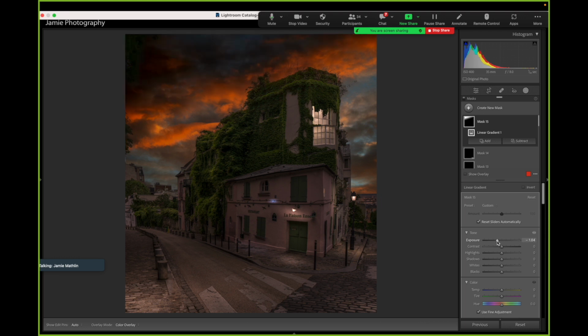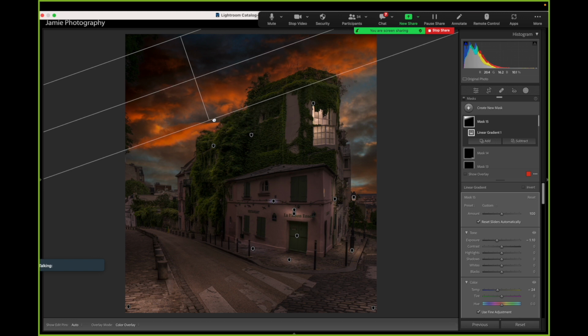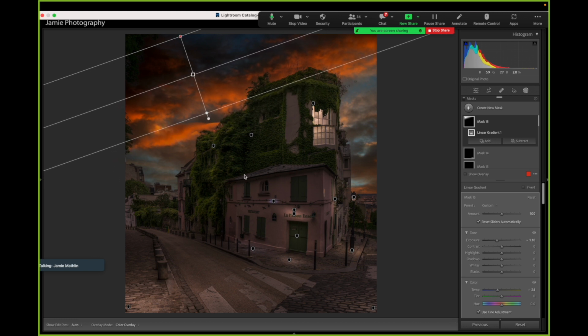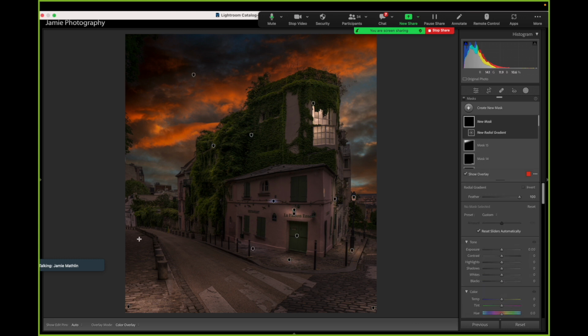And I'm just going to darken that down and add a bit of blue, because we've got blue in the sky there. I just want to emphasize that blue a little bit more. Don't want to take those clouds out too much. And that's looking pretty good. I'm going to put in another radial further down the road here, as though there's some light coming from another light fitting, just to break that mid-ground up. There we go.